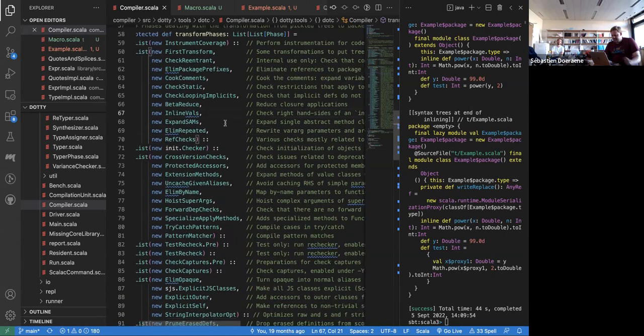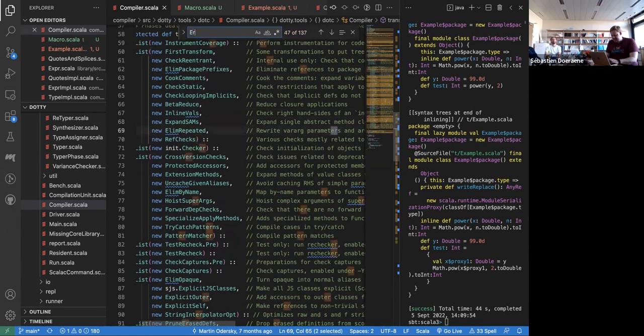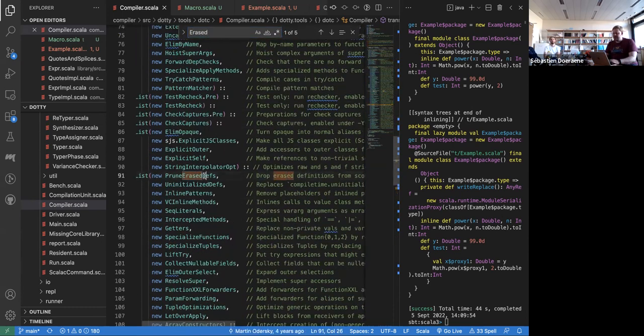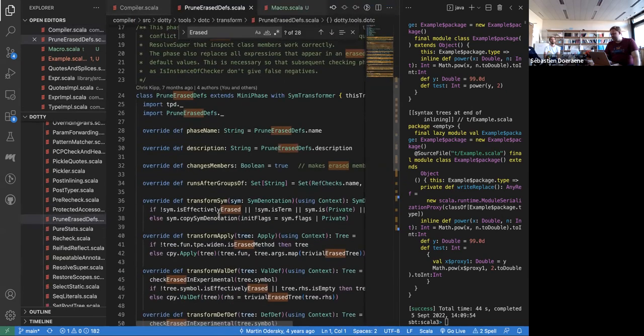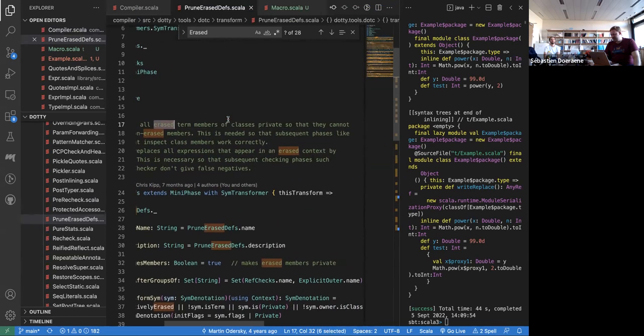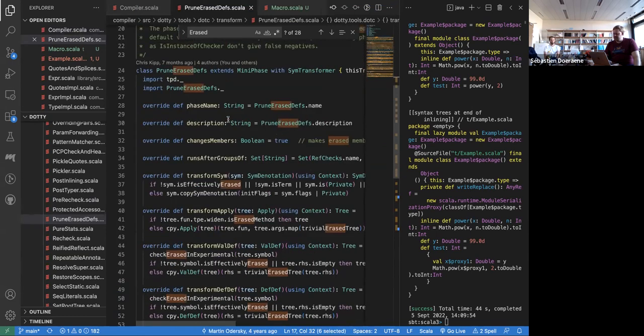There is something. I don't remember if it's in erasure or if it's still outside. Here we have PruneErasedDefs, which is logic that is mostly for the erased keyword, but it also acts as a way to eliminate every inline method that was fully inlined. Basically any inline method that is not retained, in other words, any inline method that does not implement some known non-inline interface or overriding.